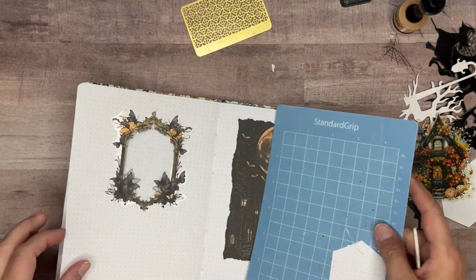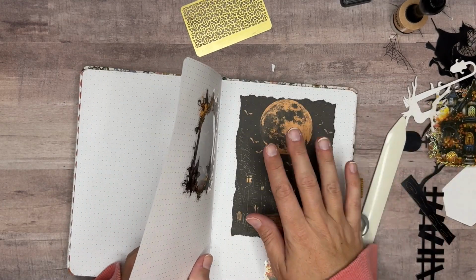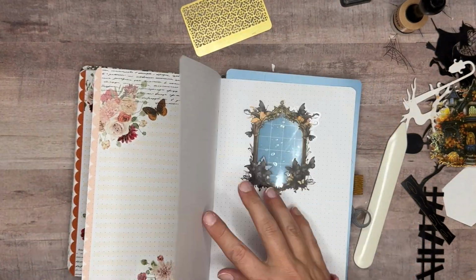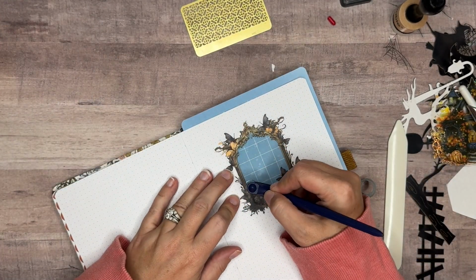I'm just deciding that because on this you can kind of see it. I can see the bubbles. You probably can't see it in person, or excuse me, on camera, but I can, so I'm gonna cut that out. Actually, I'll use my gyro cut this time and cut that.